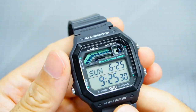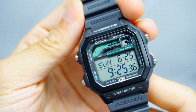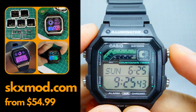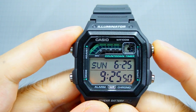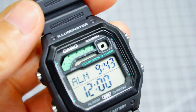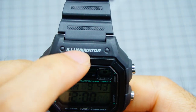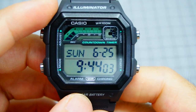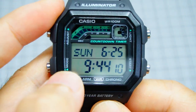Top right we have the usual backlight — good old stock orange, of course — which we can and already did mod in different colors. Check out our website sksmod.com for various modding solutions for your timepiece. The lettering and layout is the same as the AE-1300 series: illuminator, antenna, battery, countdown timer, sharp color, 100-meter water resistance, alarm, chronograph — just the usual stuff throughout the entire royal family.